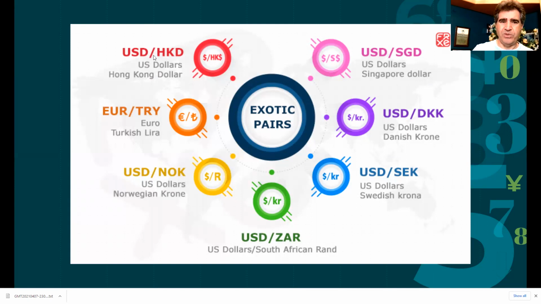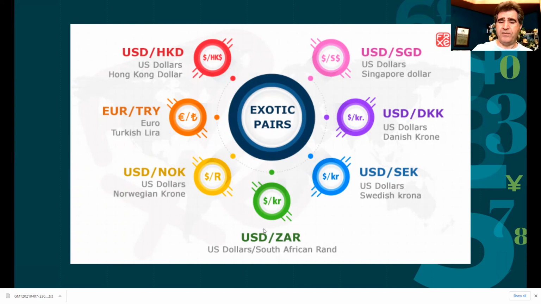Although I wouldn't put USD Hong Kong dollar and USD Singapore dollar there, since they're pretty much linked to the US dollar and don't move as much, they're considered exotic. But the main ones are the Turkish lira, which has been in the news a few weeks ago, when the head of the central bank was resigned, so-called, or fired by President Erdogan. So he leaves, the currency drops. It's the fate in the government.